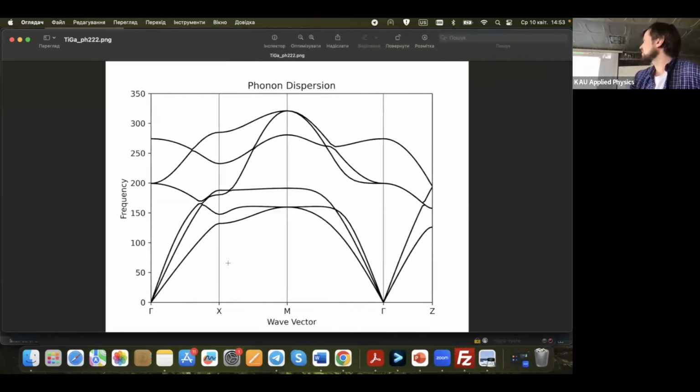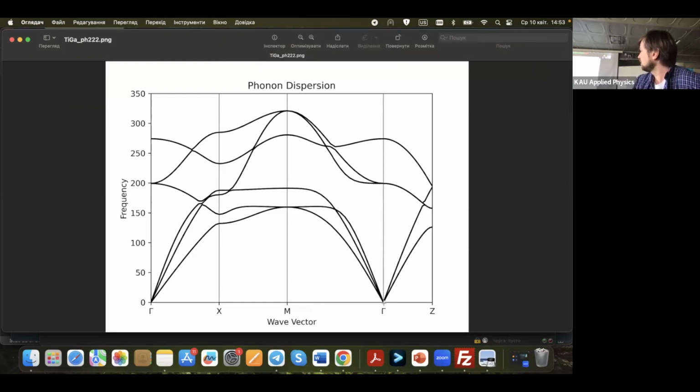Of course, these 2 Q points are not enough. We had to take at least 3, 3, 3, or maybe 4, 4, 4. But it will take more than 20 minutes. Okay, our 3 acoustic modes, yeah.